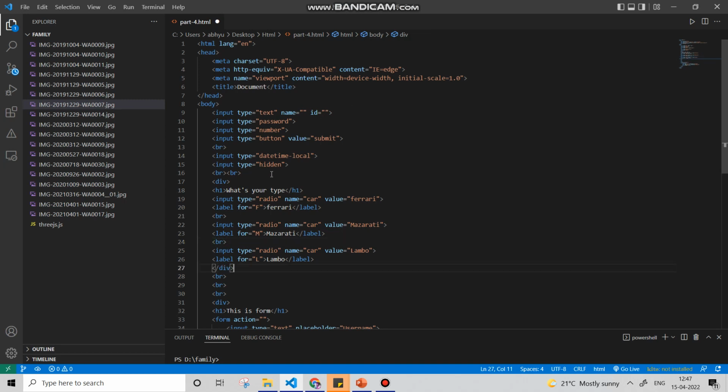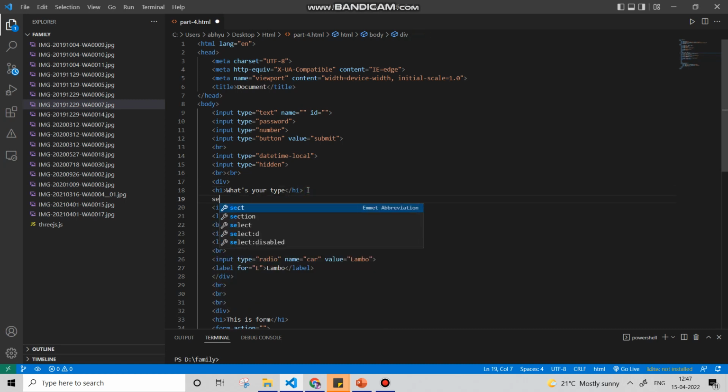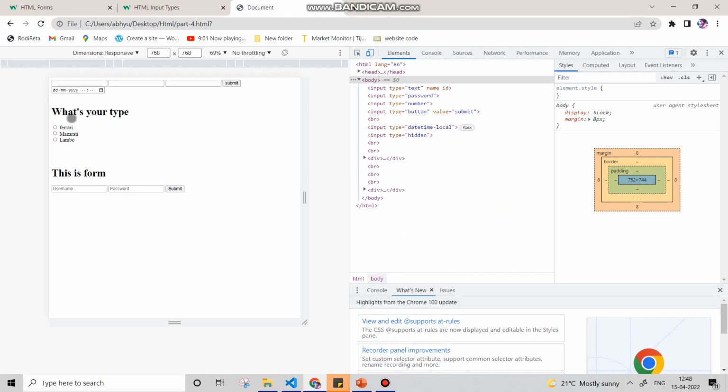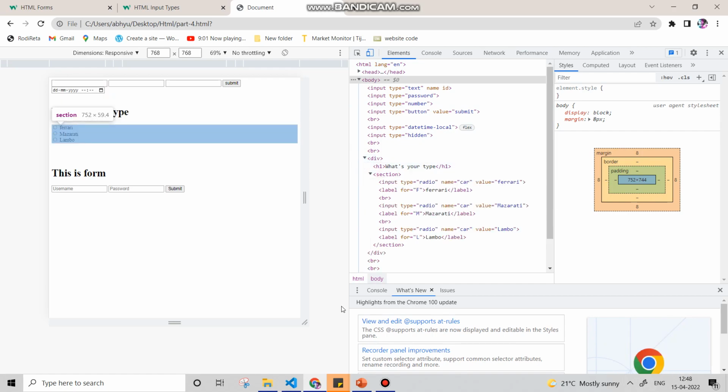Now from here we can see that this div tag divides this section, and if you want more inner sections, it is only for our own good. If you want our data to be more specified, like this is the section tag. Now we'll save it and run it. Now we can see this in our data, in the div tag, this section comes.